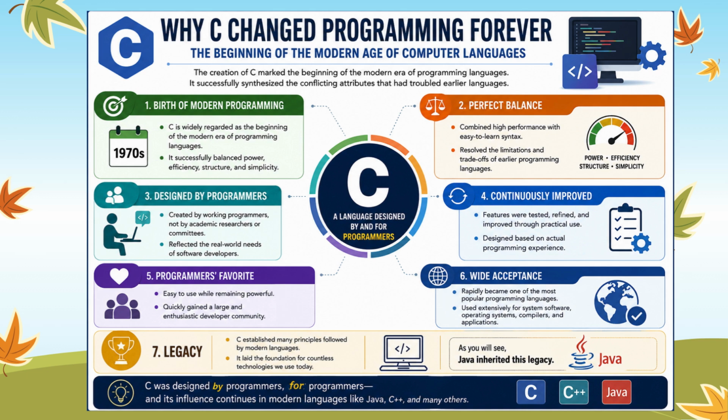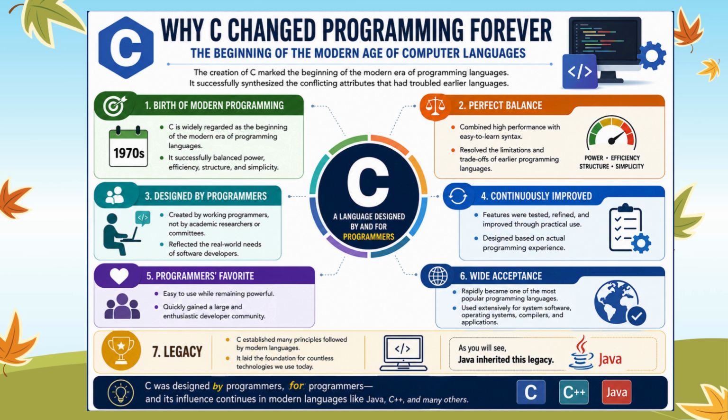It quickly gained a large and enthusiastic developer community and became one of the most trusted programming languages. A widely accepted language, it rapidly became one of the world's most popular programming languages. Extensively used for system software, operating systems, compilers, applications, and embedded systems, it established many programming principles followed by modern languages. It laid the foundation for countless technologies used today and influenced generations of programming languages and software development.